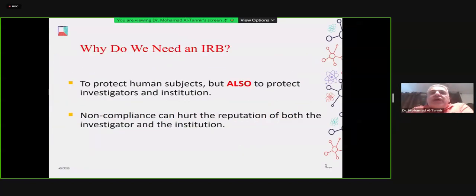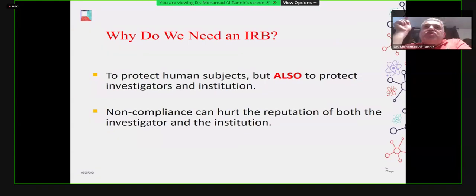So why do we need an IRB? That's why the IRB is established. IRB refers to Institutional Review Board. Institutional means that each IRB at each hospital institution should review the proposal and have its own authority to grant approval or not. In Saudi Arabia, you cannot get one approval from one hospital and apply it to another hospital. Yes, I know it's a mess, but that's why we call it institutional. So if you want to conduct a study in Jamiat al-Imam in Dammam, you have to apply for the IRB approval in that university or the hospital that is connected with this university.